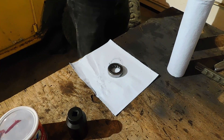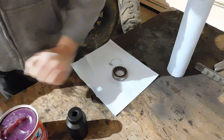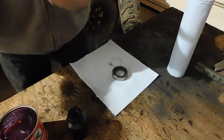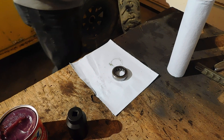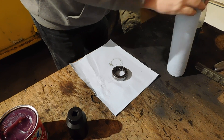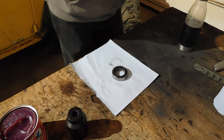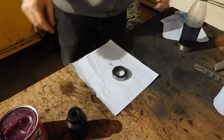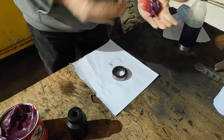We're going to grease up the axle bearing and see if we can get that installed. Everybody has their way of doing stuff — mine's a little different than the way other people do it. A lot of people wear gloves because they don't want to get grease on their hands, but I'm not too worried about grease. What I do is I take the grease and put it in the palm of my hand like that.